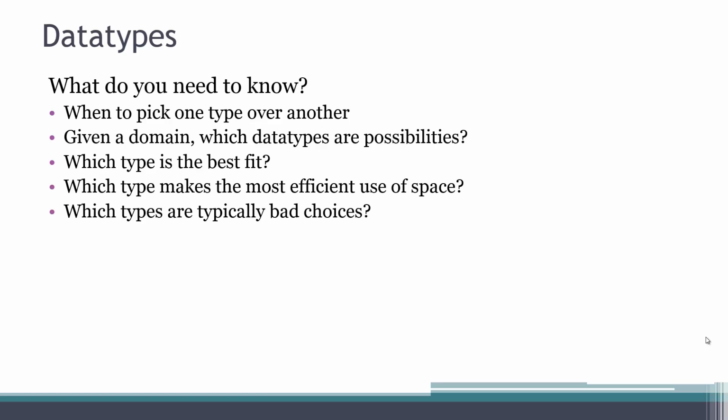It's going to cover the entire domain, be able to store all the possible values, but to do it the most efficiently and in the smallest amount of space. That's one thing as we're going through the data types that we'll talk about, how much storage space each one takes. Now there are some data types that are typically going to be bad choices, and we'll point those out as well. These are going to be data types that either almost universally store the data poorly or are no longer in use. They've been deprecated and they've been replaced by something that does a better job.